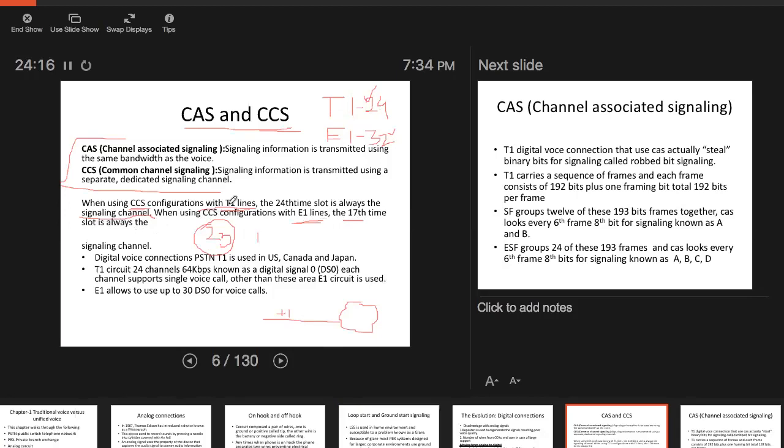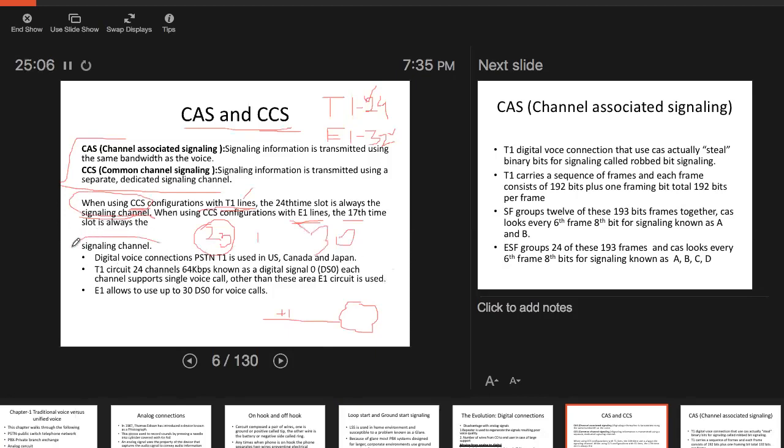So here I will get 30 channels for voice and 2 channels for signaling. So using the CCS signaling type, I will have 23 channels with T1 and 30 channels with E1.